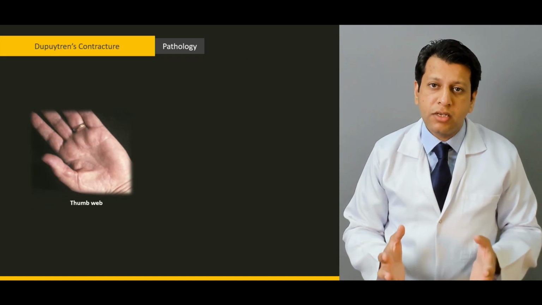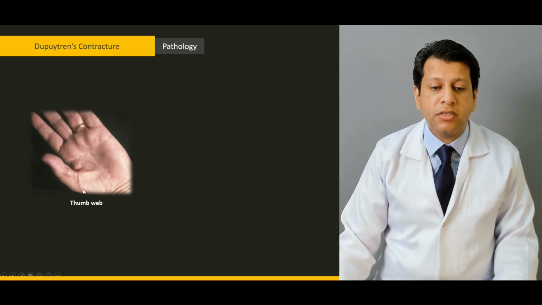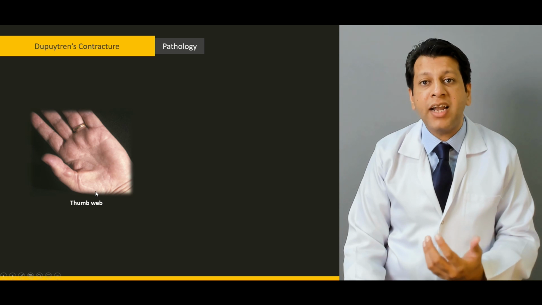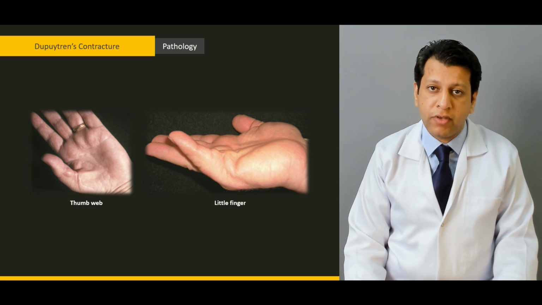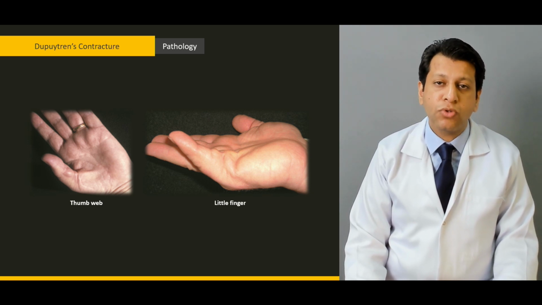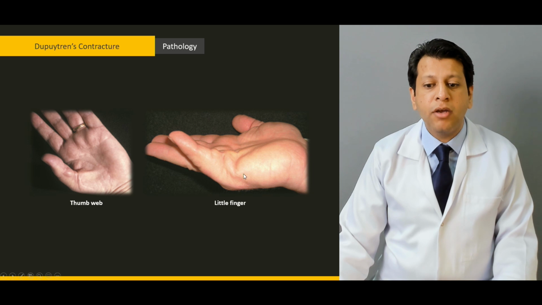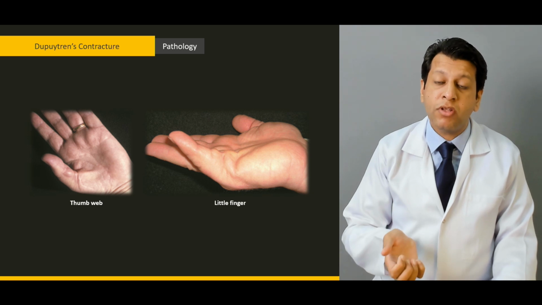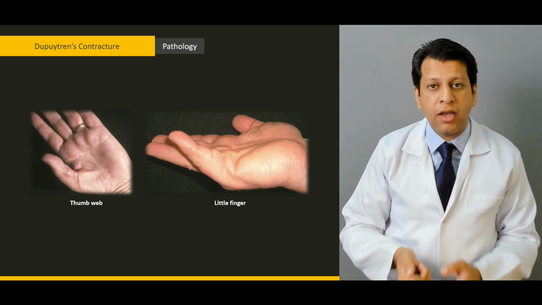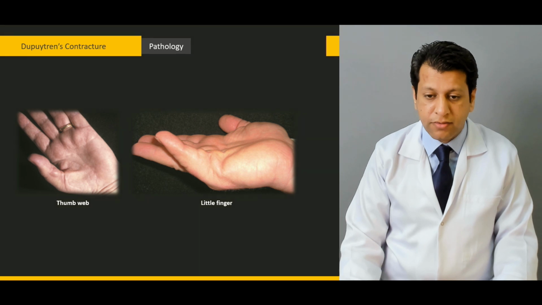Now, although it's rare, they can involve the index finger as well as the thumb, and when they involve the thumb web space, this can present with gross limitation of thumb movements, especially flexion, extension, adduction and abduction. The second most common area is the little finger after the ring finger, and most commonly the ring and little fingers are involved. Little finger contractures can be very problematic as the grip of the hand is reduced, especially the briefcase grip, in which something has to be held in the hand by involving mainly the metacarpophalangeal joints of the ring and little fingers.